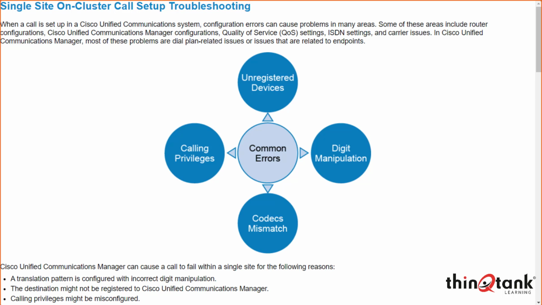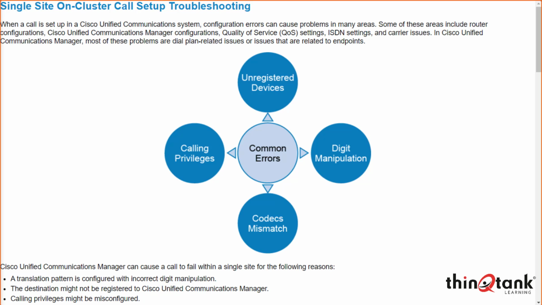Maybe there are some QoS settings that have been established in the communication channel that disallow the call because of call admission control, or maybe there's just poor call quality because we've oversubscribed a link and we don't have the appropriate quality of service settings in place. I mean, there's all kinds of things that could cause a particular call to fail. Maybe you have a translation pattern and you're manipulating the digits incorrectly. You're prefixing a 9, or you're not removing the 9, or whatever.